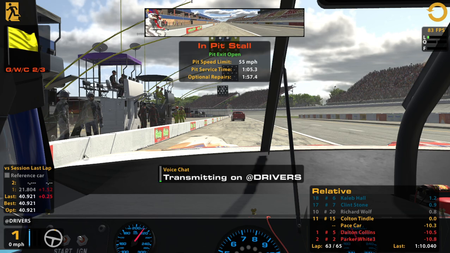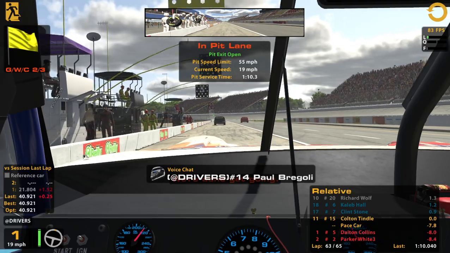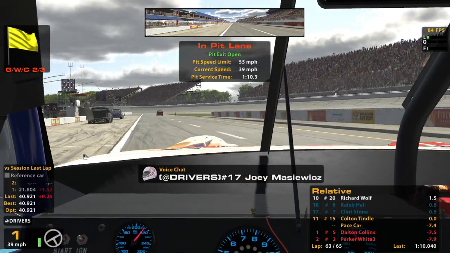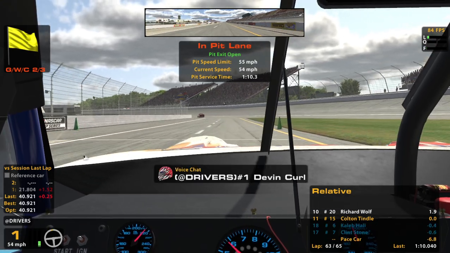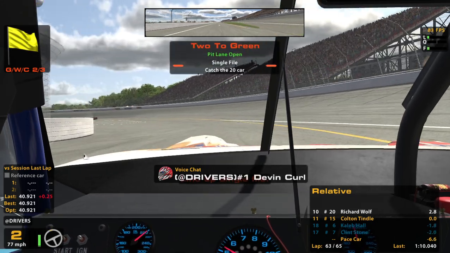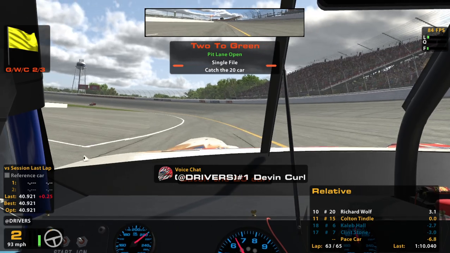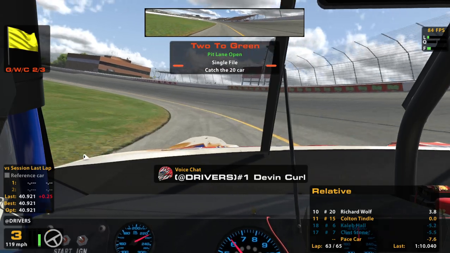Watching that replay, I got run into 3 different times there. What was the caution before that? Wait, get going! The 1 spun himself off of 4. Yeah, I was trying to get past the steel, I don't know what number it is. I got on the seam, got loose, and just kept in it to stay off of him and the guy behind me.